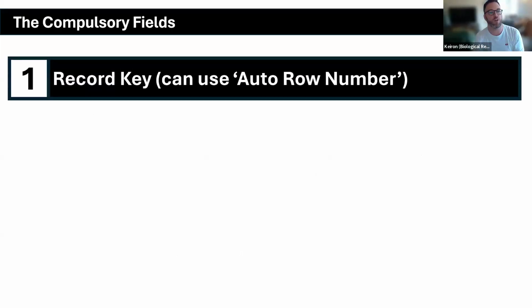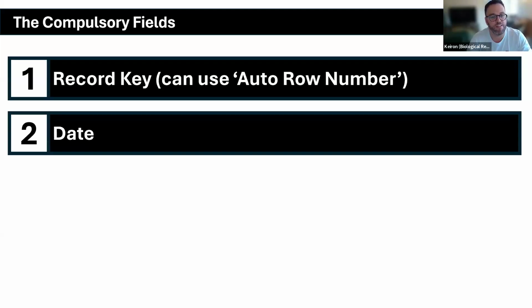As a bare minimum, it will need a record key. This is a unique reference number for each record, and these are quite often generated by things like iRecord. Now, if you're gathering your own data in a spreadsheet, you probably haven't allocated specific record keys, because that will be done when it goes into iRecord. So why have your own independent system? And that's absolutely fine. When you're uploading, there's an option to select auto row number, and that just allows Record Cleaner to assign a number starting from 1, so that it has a number for each line.